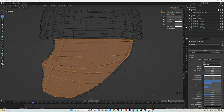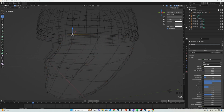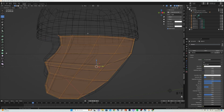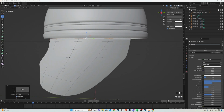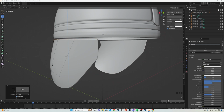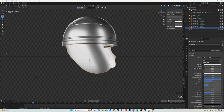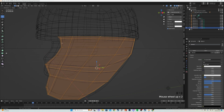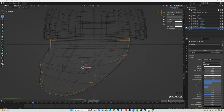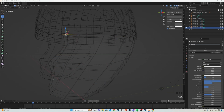Okay, let's inset the faces just a tiny bit to create a protective rim, so to speak. Then I'll delete those vertices at the top and flatten the row just below. And you may need to move it up a tiny bit or move it down just so it doesn't try to shrink wrap to the helmet part of the base mesh. So this is what we got at the moment. And I'll just slide that inset a tiny bit inward just to have a bit more room for the piece we're about to make.